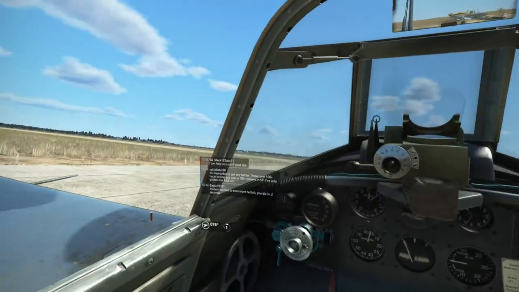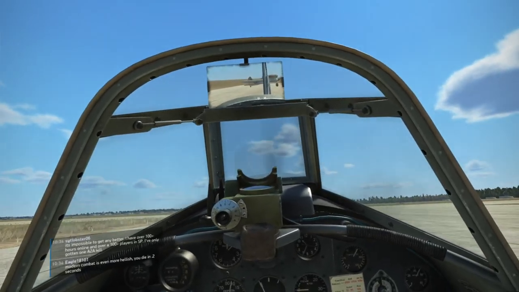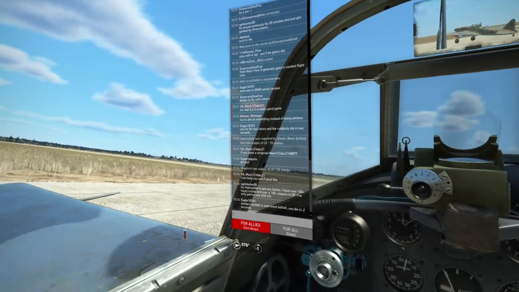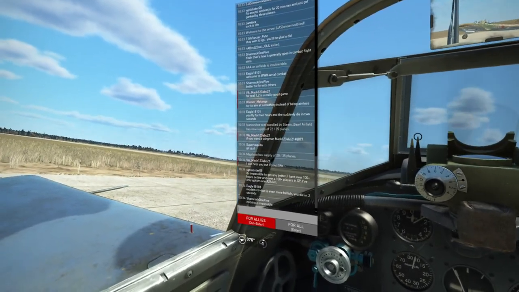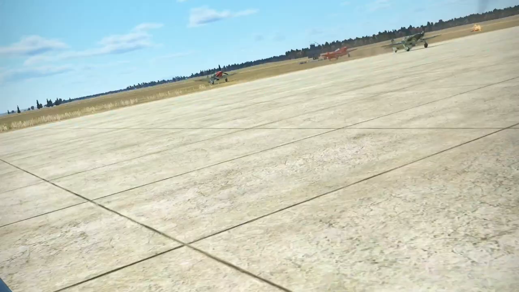Real quick, this Mac 123, he was part of our group at one time, wasn't he? He was. Look at him now. He's trying to fly with people. Why leave? I don't understand it. I am not trusting that IL-2.